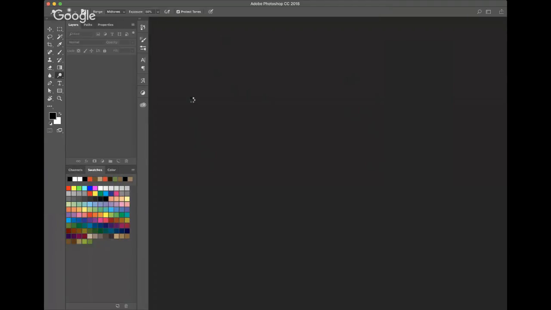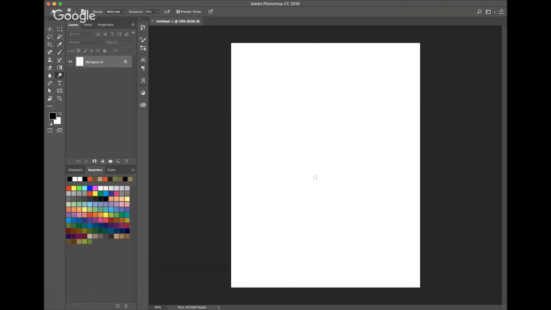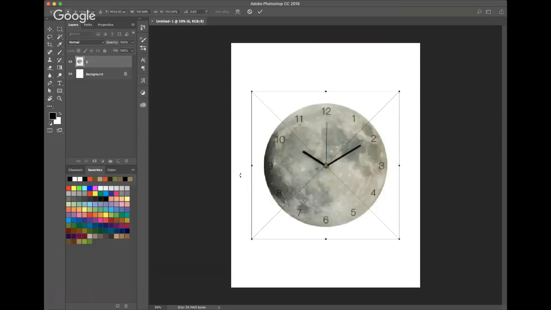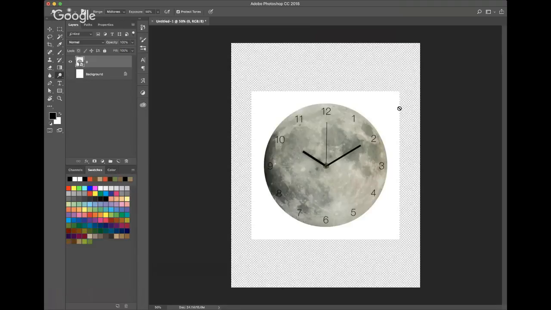All right, as it's done loading up here, there we go. I'm going to show you guys the image that my friend sent to me. Like I said, it's a pretty cool image. Okay, so it is a vector, I think. Let me take a look. Okay, so not quite. You can make it a vector if you wish, which in this case, I'm going to show you how to do.